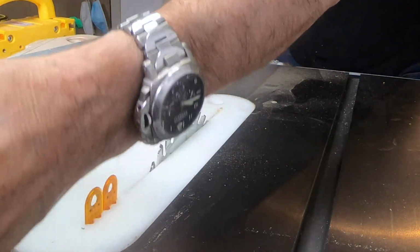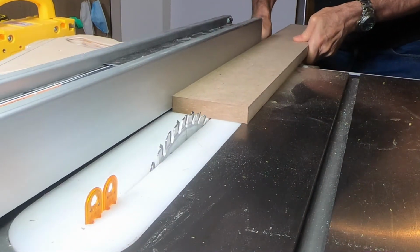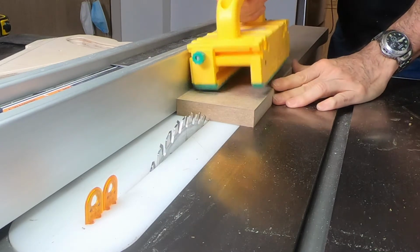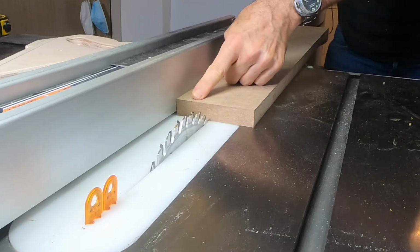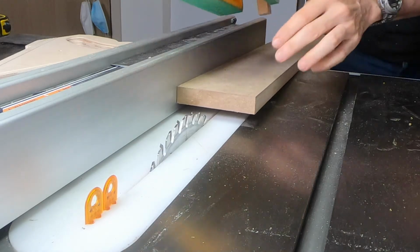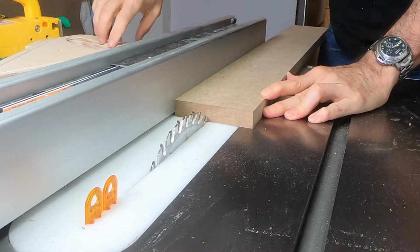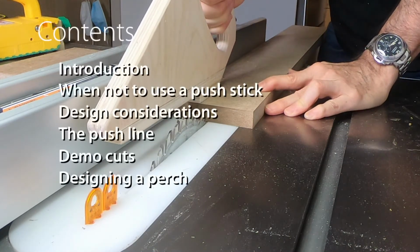Proper use of a push stick, and when it gets closer, here you're either going to use a push stick, but you can also use the block. The block is great for this cut. You have to move the tailpiece so you're pushing along the push line, right here, so set that up properly and you'll have a fine tool for making a cut. This is the safest way to do it, setting up, but since many people don't want to set up, they'll just grab the pusher, and that's a fine way to make a cut.